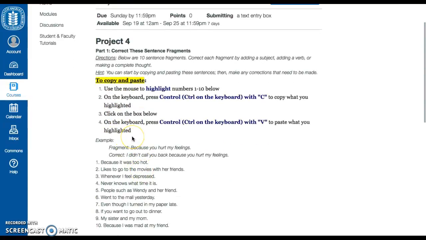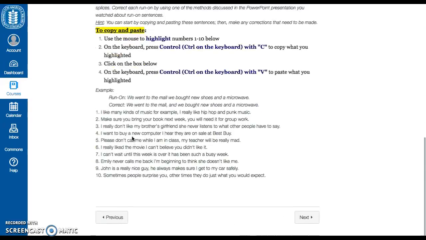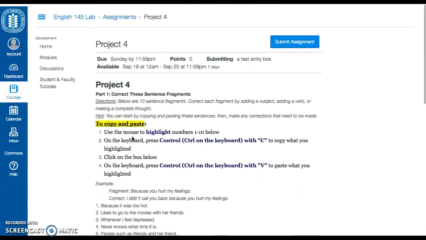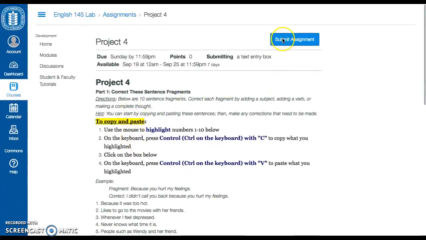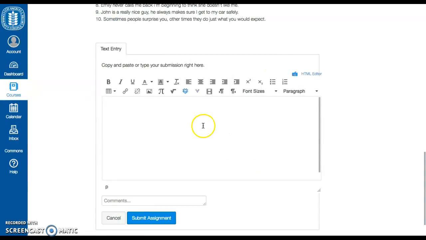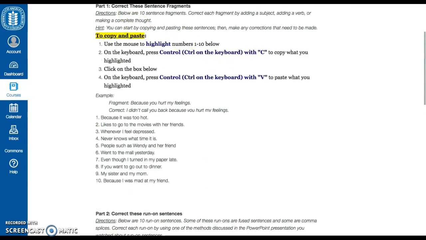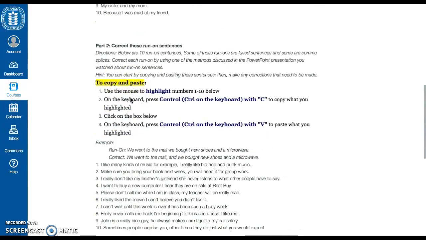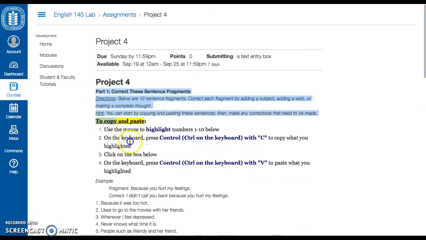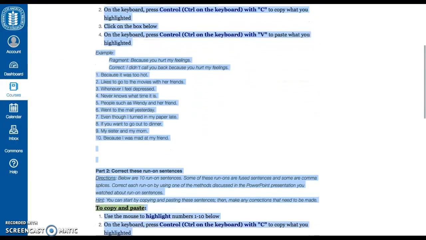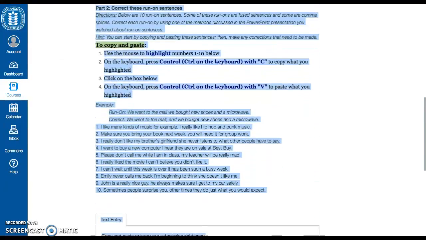Most of us already know how to do this, but again, if we scroll down, we're not going to see any area to paste the text into, so we just have to hit the Submit Assignment button right here. And then we have the text box that pops down here. So there's 2 parts, and you could probably see it when I scroll down the first time. Let's just go and copy both at the same time. Make it nice and easy for ourselves.